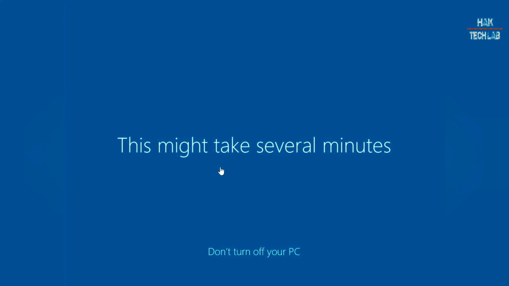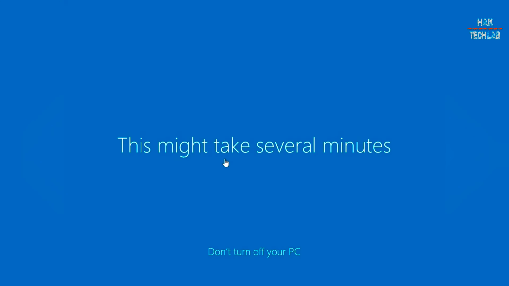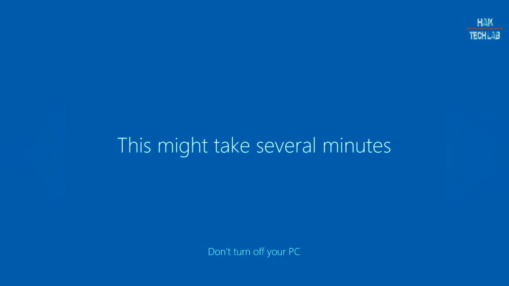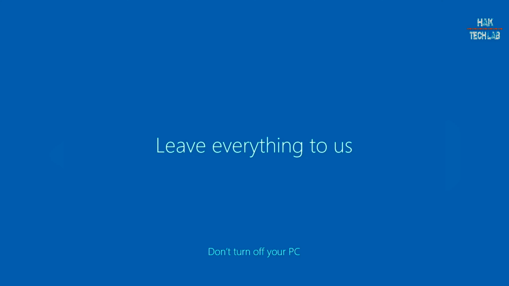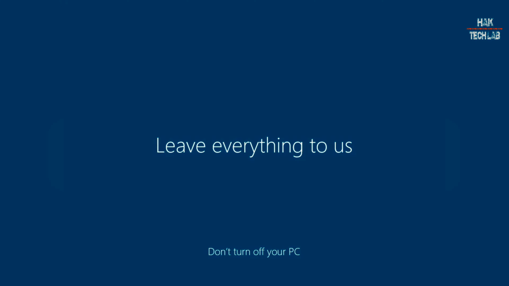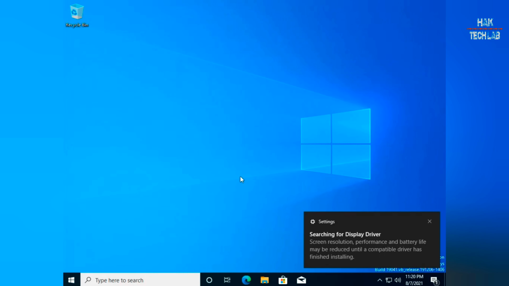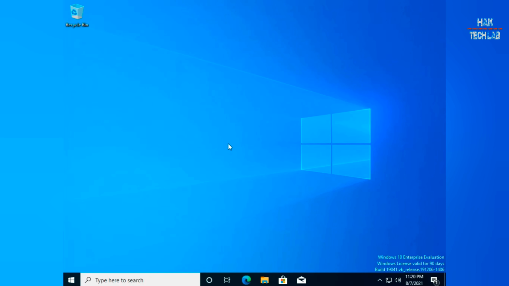It takes some time to start, as it says on the screen. Now it's successfully logged into the PC with the user account that we created. The username is user1.